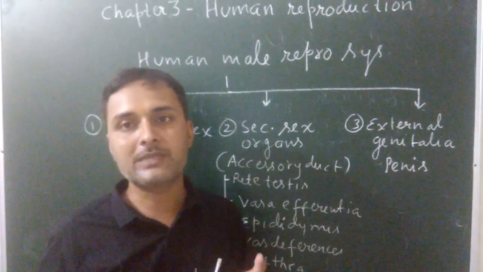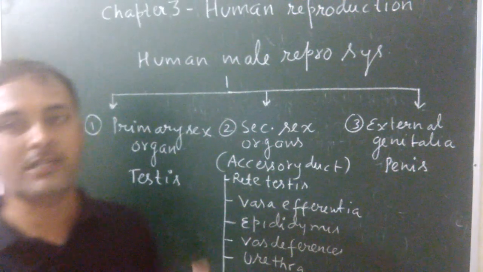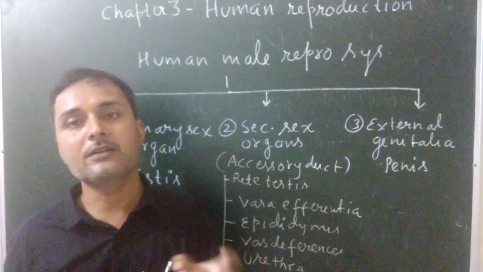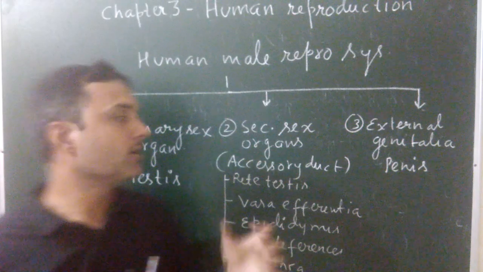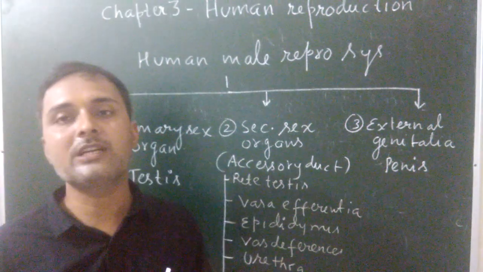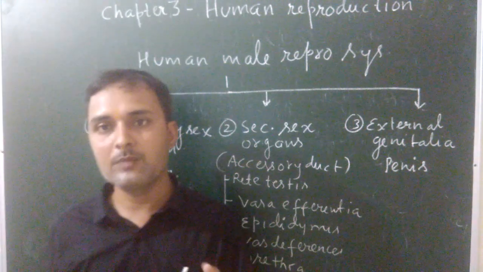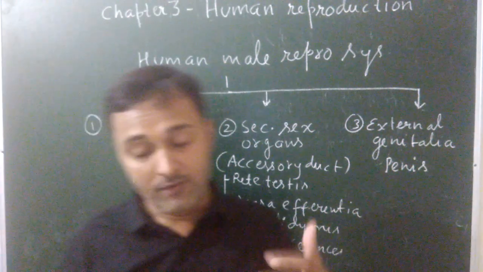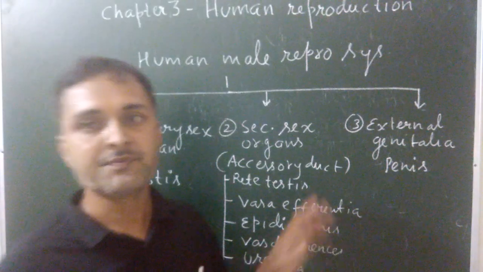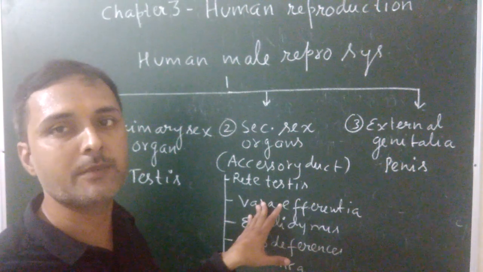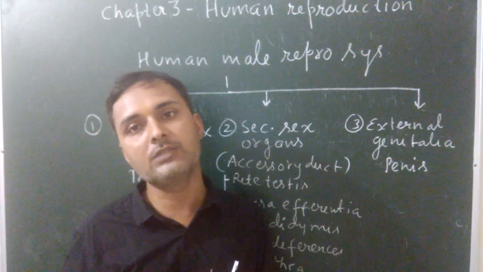Now see the function of the three accessory glands. Seminal vesicle secretes seminal fluid which contains fructose, various enzymes, and also calcium. It provides nourishment to the sperm. Next one is Cowper's gland, which provides lubrication during copulation between male and female, and prostate gland provides motility to the sperm from vagina to the oviduct. So the function is very important. How many total accessory glands are found in human male? In human male, a total of 3 accessory glands: first one seminal vesicle, second one prostate gland, and third one bulbourethral gland, also known as Cowper's gland.